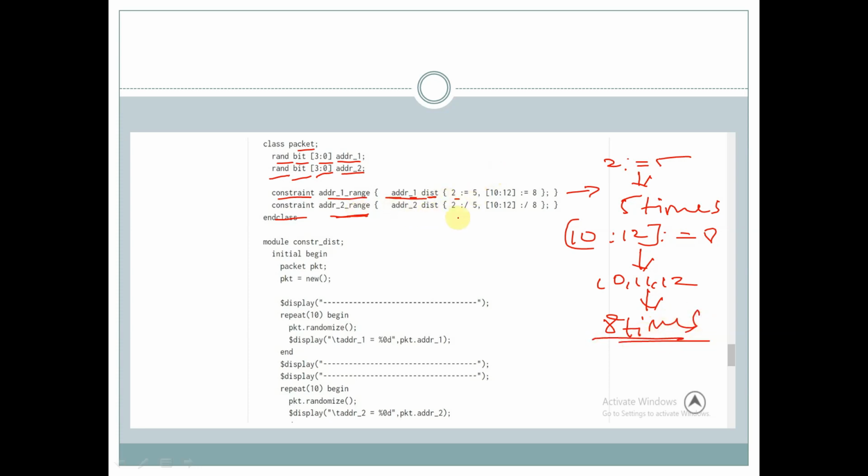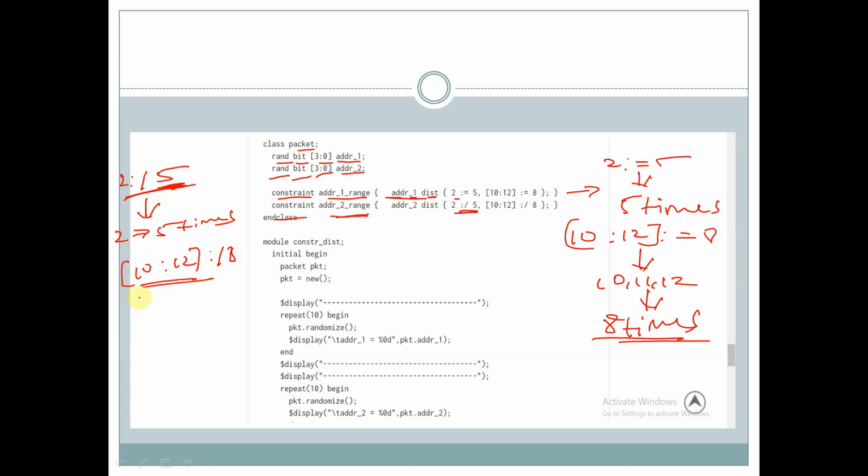Next, in the second constraint we have 2 colon slash 5. This means 2 will be repeated 5 times. 2 is the value and 5 is the weight. Next, we have a range 10 down to 12 colon slash 8.